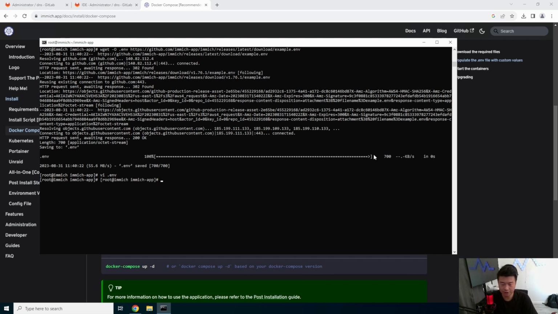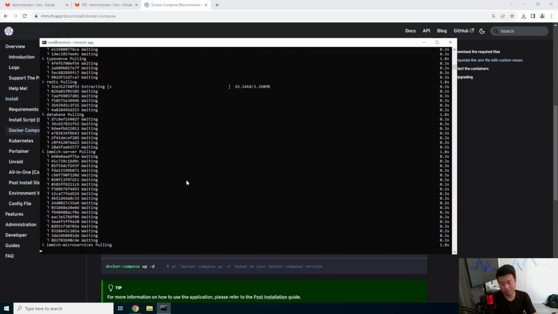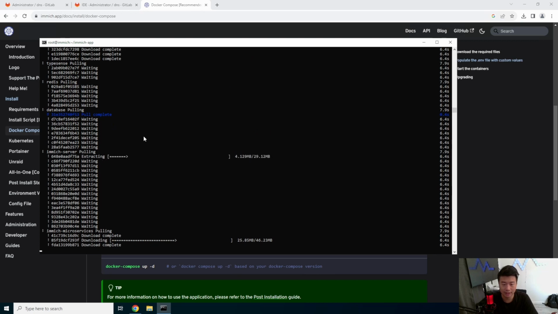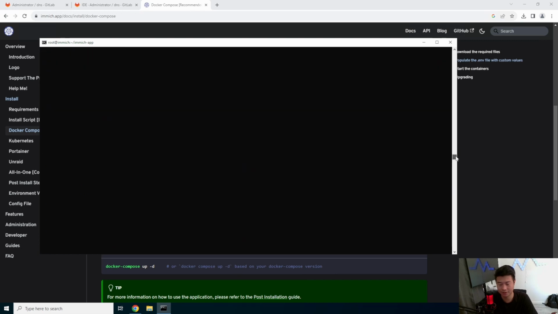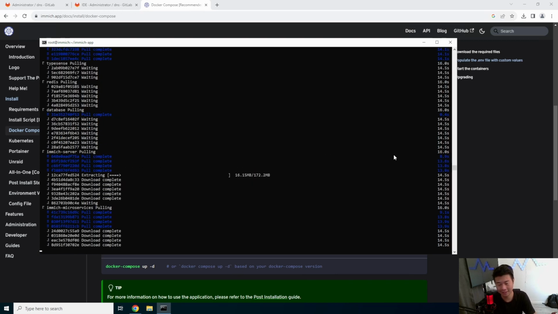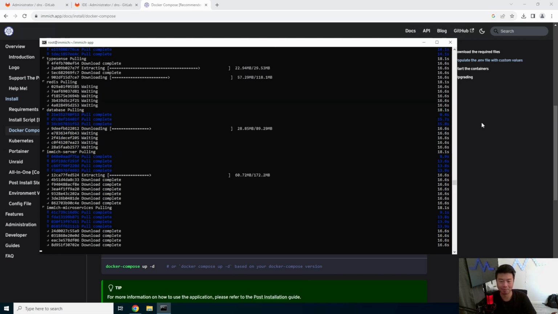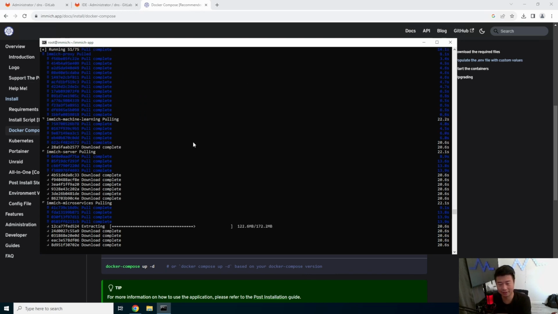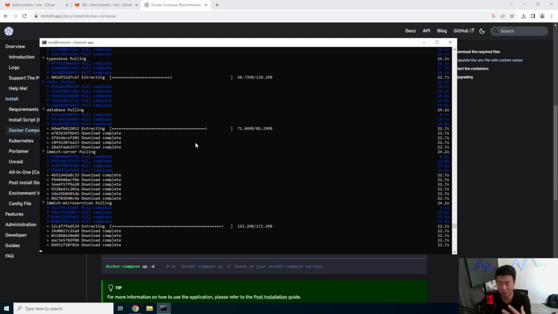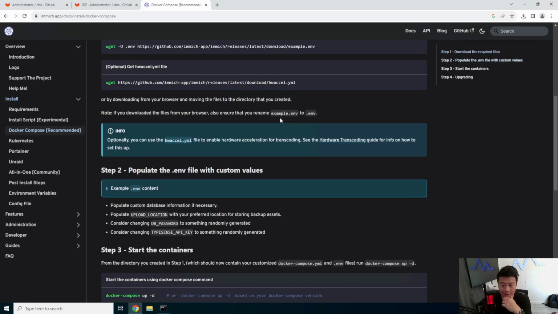And then we will do a docker compose up -d. So this will pull all the containers that are needed. It looks like there's a server, there's the database, there's a lot of things, and it's kind of flashing on my screen. So if you don't like this, please stop looking at my screen for a few seconds as this goes. Damn, they have a lot of containers. They got the TypeScript container. So this is actually a multitude of different projects.